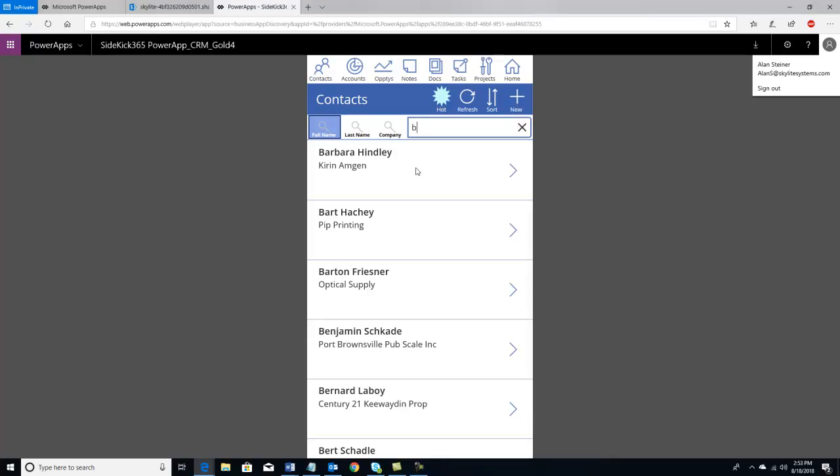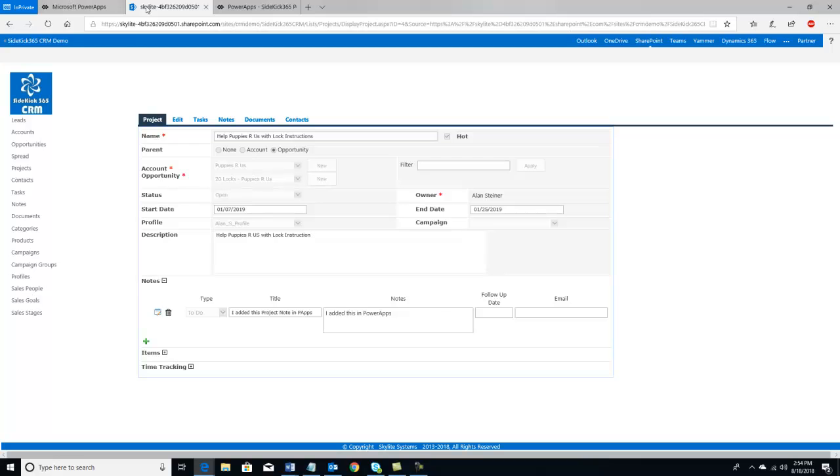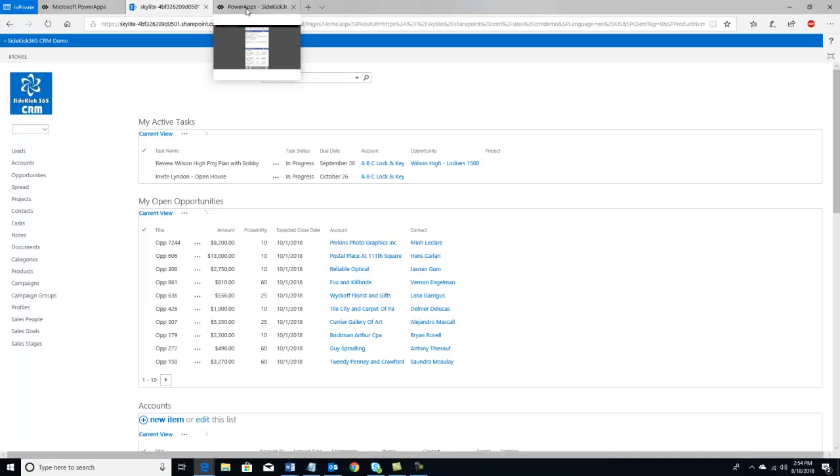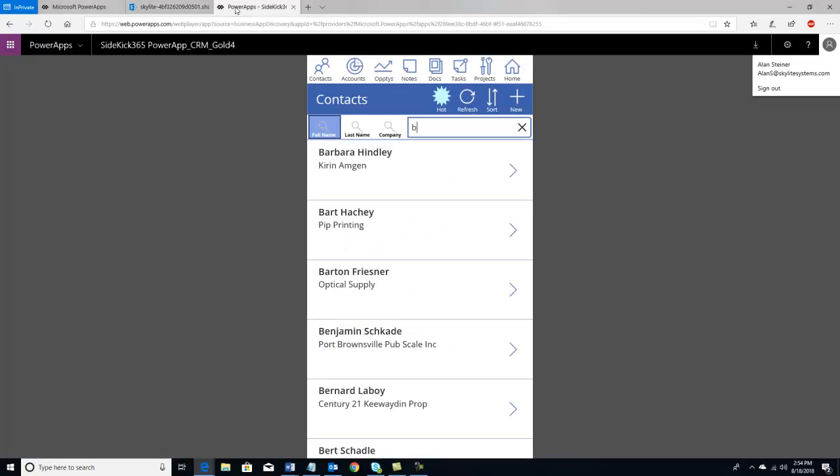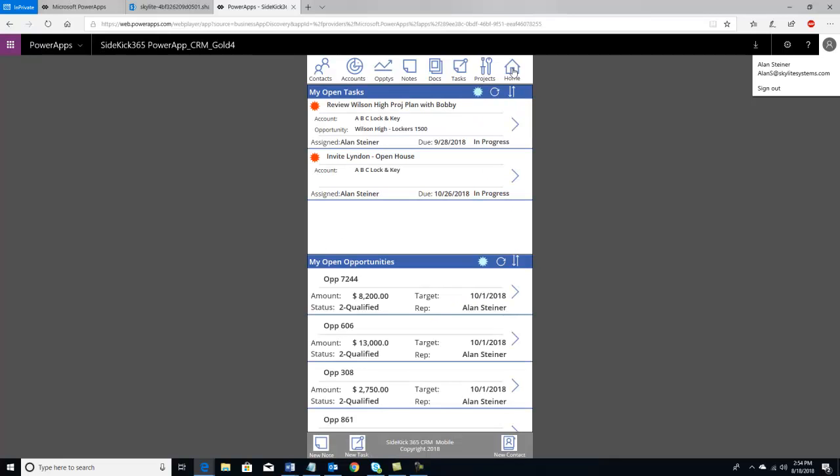And the great thing is all of this data is saving to SharePoint. So all of that capability we have in our SharePoint app is now available to you in the PowerApp. I hope you see what a big deal this is. PowerApps brings an incredible amount of flexibility and power to this solution. Now we have a mobile solution. Now we have a great solution for people that have tablets. And this is just the start.